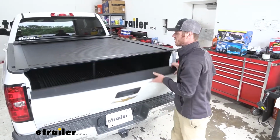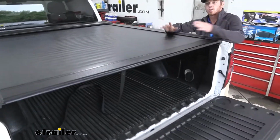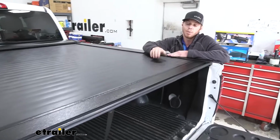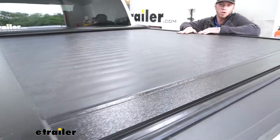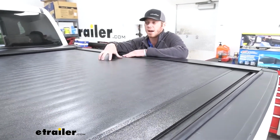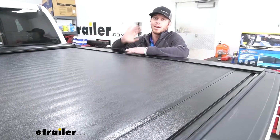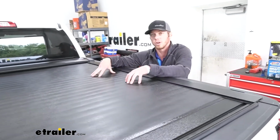We're going to have aluminum slats on the bottom, but it has the nice vinyl texture up top. So it gives you the look of a soft tonneau cover, but the security of a hard tonneau cover. Depending on what you use your truck for, if you usually have a bunch of expensive tools or sporting equipment in the back, or you're just going on a long trip and you want to have as much space in there so it's comfortable, it's going to do a great job for that.